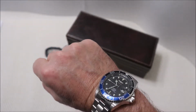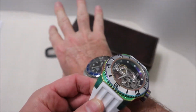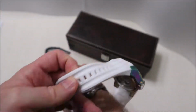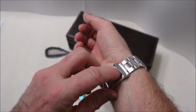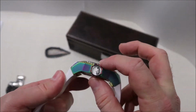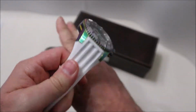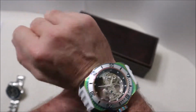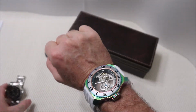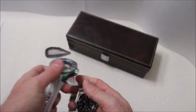Let me show you an example here. I have an Invicta Russian Diver. This is the 52 millimeter, and as you can tell, look at this monster size. Here, let me take this Pro Diver, and you could see the height is really incredible on this Russian Pro Diver. But you know, this thing is fun for me. It's like a grandfather clock on your arm, right, guys? But I understand the hate for Invicta. So let's get back to the Pro Diver.